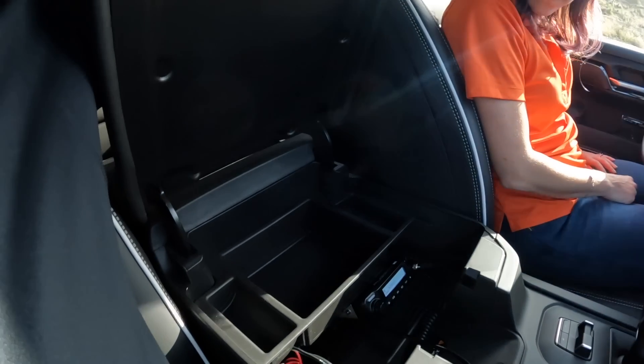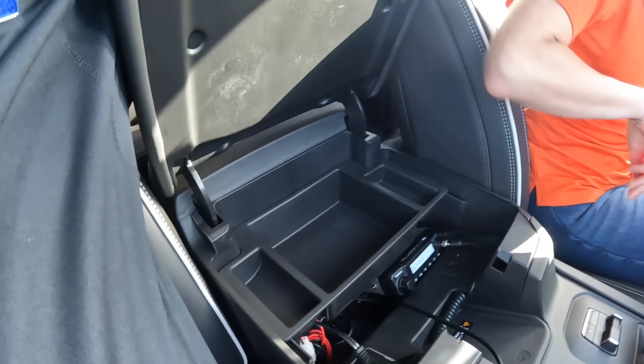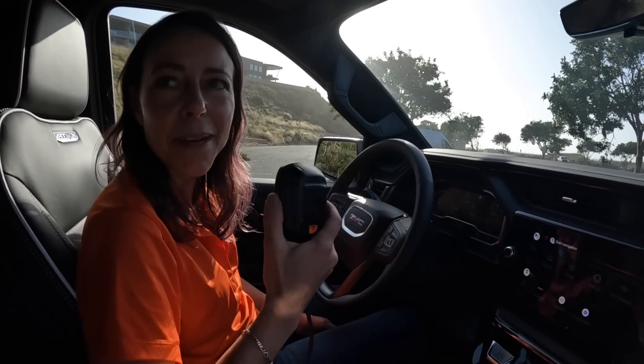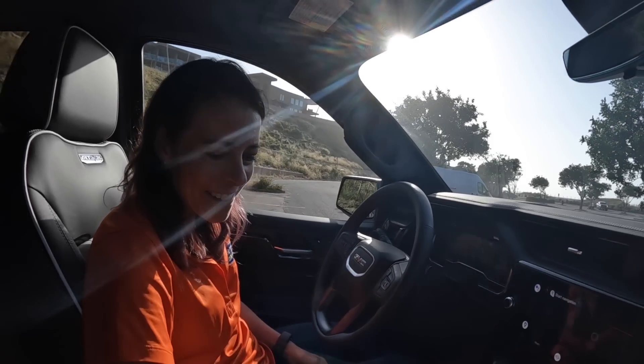We do have some storage in here. We have a CB radio too, so we can call our homies — that's going to be for off-road use. Breaker breaker — like Smokey and the Bandit or whatever. I did not press the button because I would have somebody come back at me and I'd have no idea what to do. Google-based operating system — we'll move along.